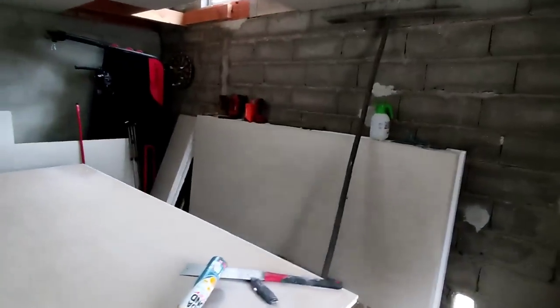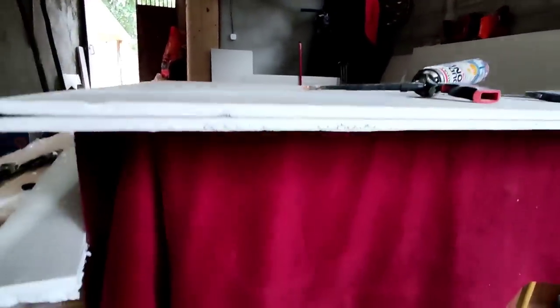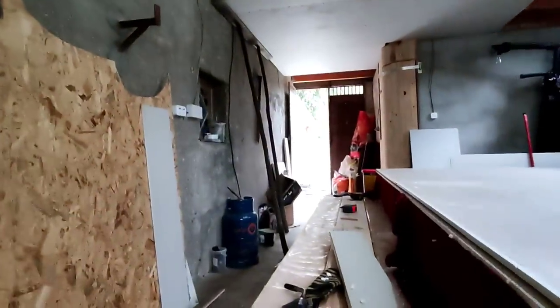And then I'll just tape the joints with special fiberglass self-adhesive tape called scrim tape, and then I'll just put a feather of filler in there, because if you notice, these boards are what they call feathered edge. How can I explain that here? Not very well. Yeah, not too bad.